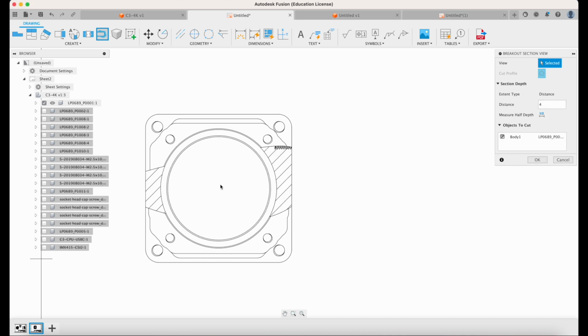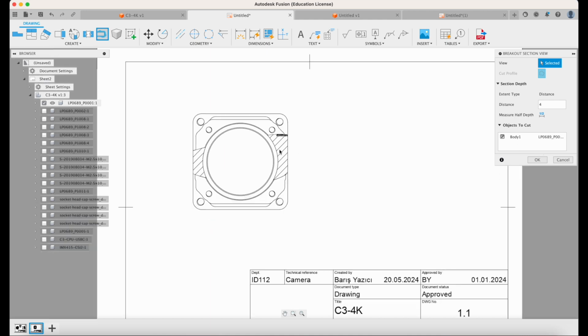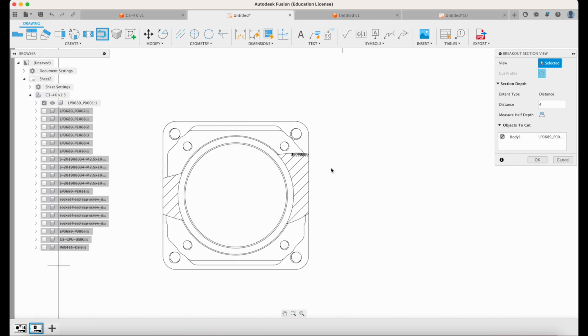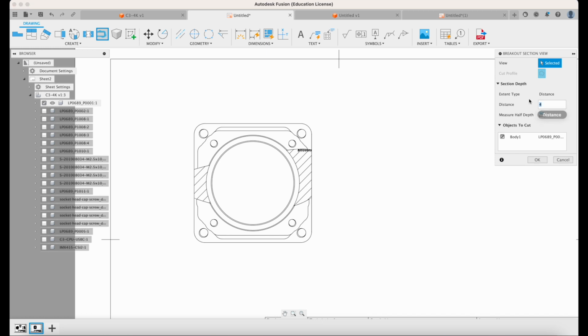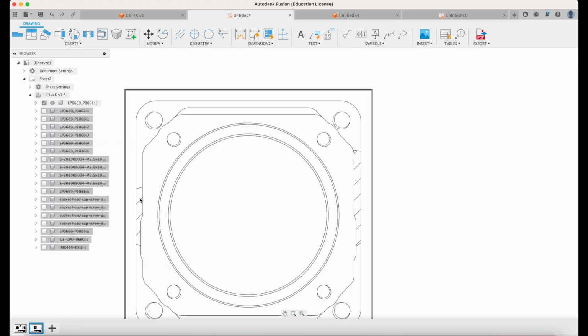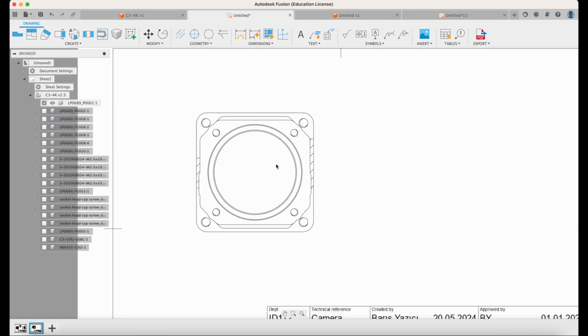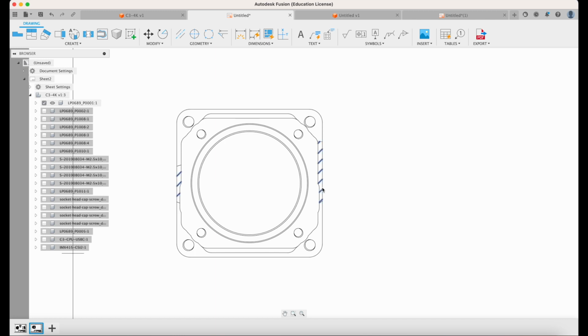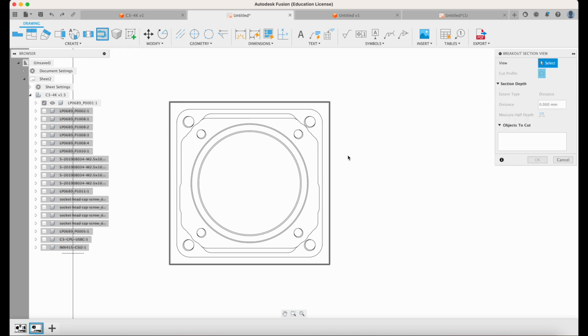So we're coming up, and now that we come up, I can see the internal threads. Let's come up a little bit more. Let's say 1. Okay, so I'm only now going into the sides of my part. Now, we can also do a different one. Let's delete this. Let's undo this, actually. Okay, let's do a different type.